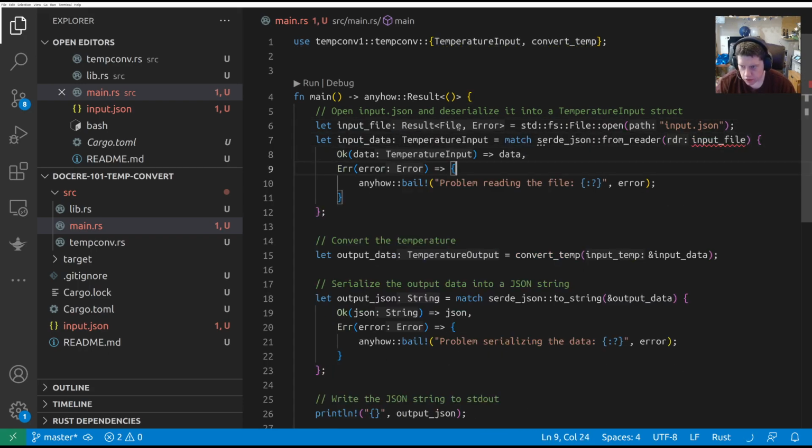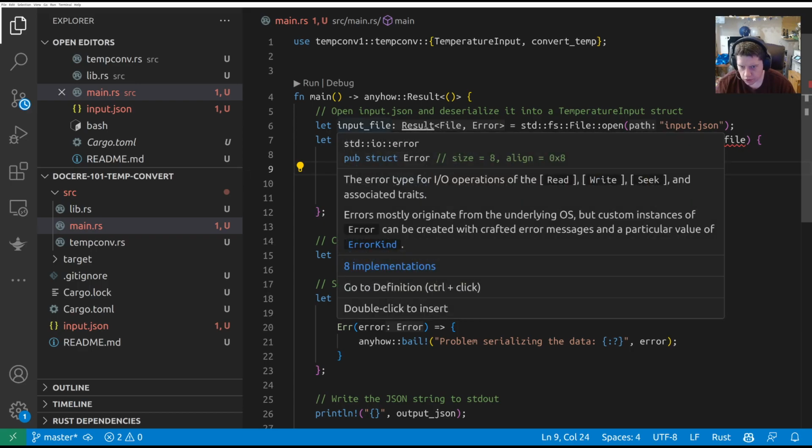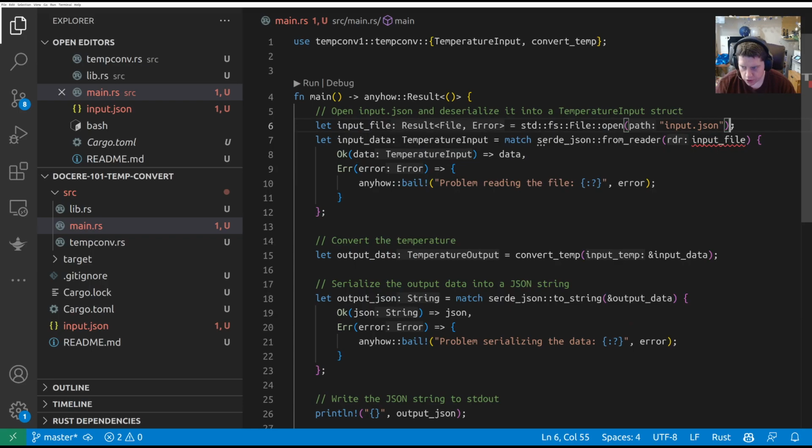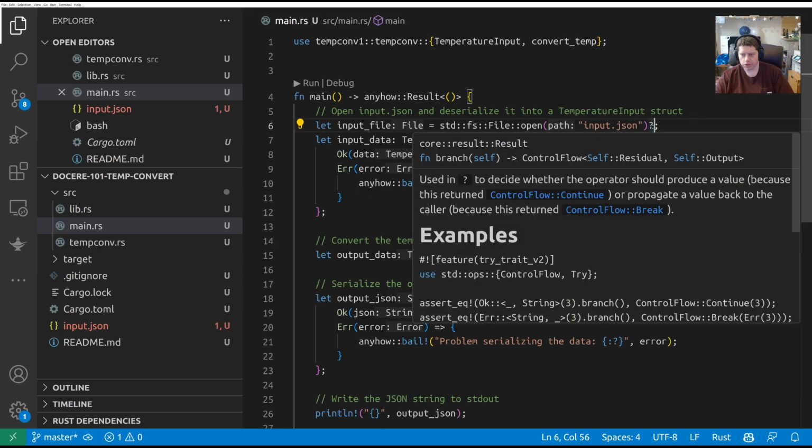Now, notice how this is returning a result. However, if I put a question mark here, now it's returning a file like you want it to. What does the question mark do? Well, the question mark decides whether the operator should produce a value or propagate it back to the caller.